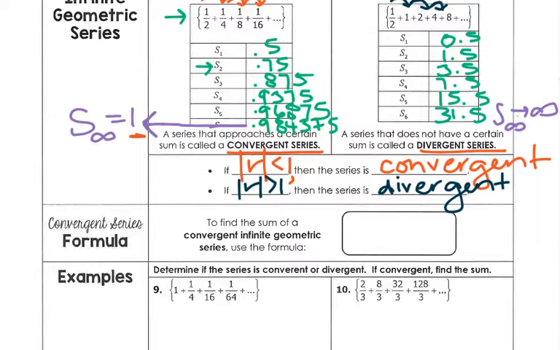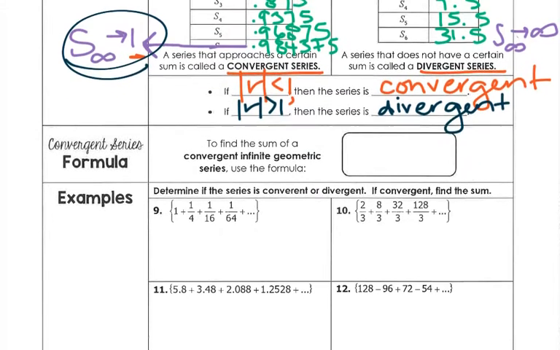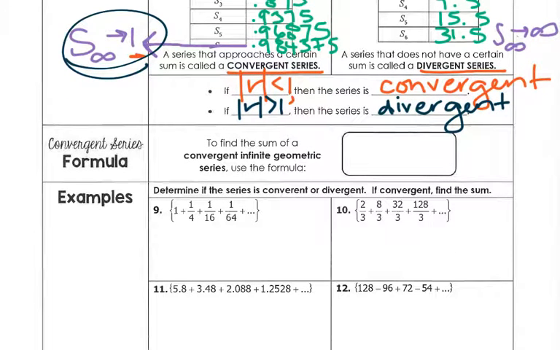And in the example above, we just estimated or looked at the pattern to figure out what the series was converging towards, which was 1. There actually is a formula that you can use to solve for the convergent infinite series. And that formula is S. You could write a little infinity sign here, but best practice is to just write a capital S. If there's no number underneath it, it means it's an infinite series.